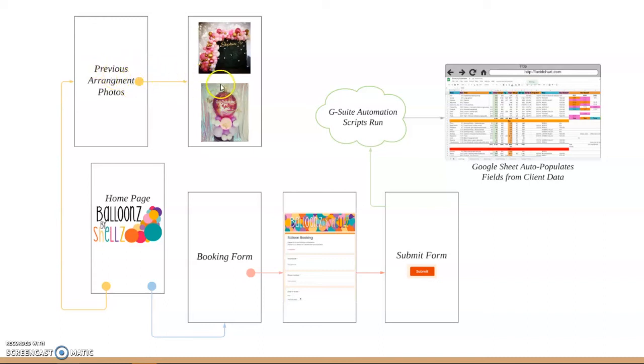And then if you keep scrolling, pictures of the arrangements, desktop arrangements, and balloon garlands will be shown. And I don't want a continuous scrolling feed. So maybe a couple, or maybe side by side. Although it is on a phone, there are different layout methods to showcase multiple images in different types of collage styles. Then if you go back to the home page, there will be another button at the bottom that will take them to the booking form.